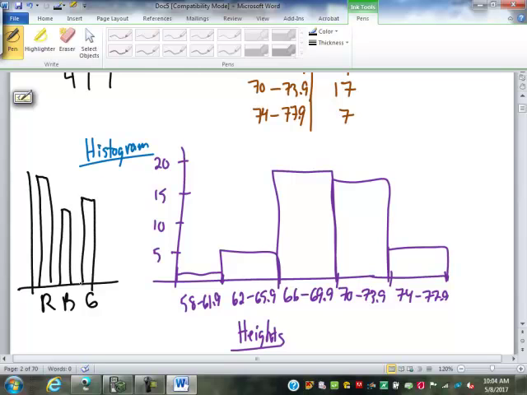The first thing you notice is there's space between the bars here. Here the bars are tight together. Why is that? Well, remember, I had stressed to you that there was no set order that these colors had to be, and I could put them in any order. And that's true. I could have green first, blue first, red first. It doesn't matter because there's no logical order for the colors.